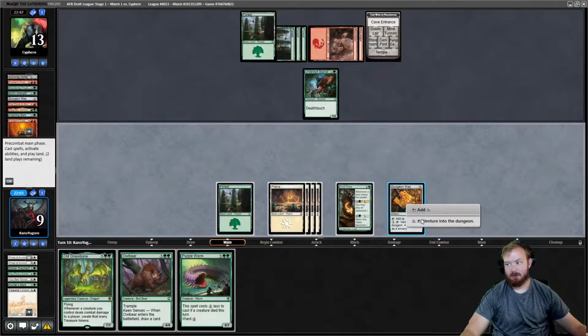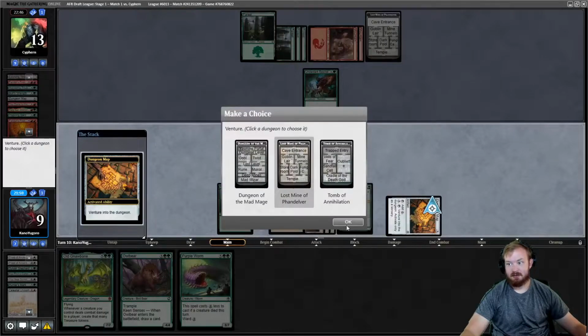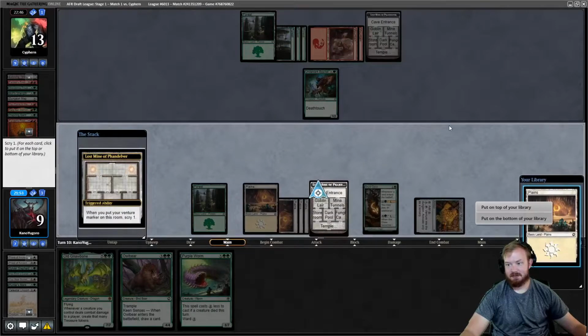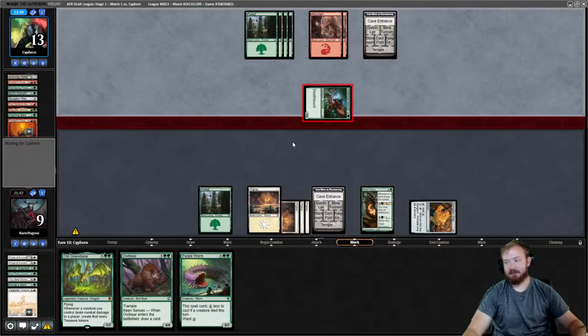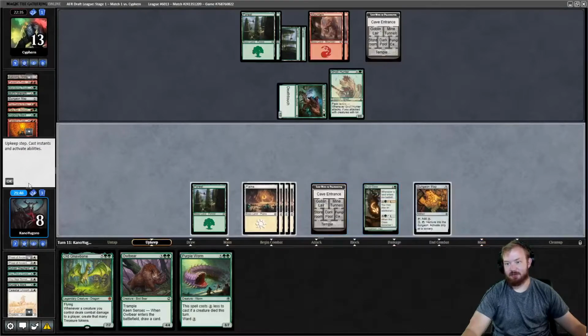We draw a purple worm. So here's where venturing into the dungeon is going to be great. So let's go to Fandelver. Scry. Plains does not help us cast any of our stuff, so it's going to the bottom. Pass the turn. And we have a ton of really good stuff. We just need to be able to get to where we're going here. I could, I guess, have activated Druid class.